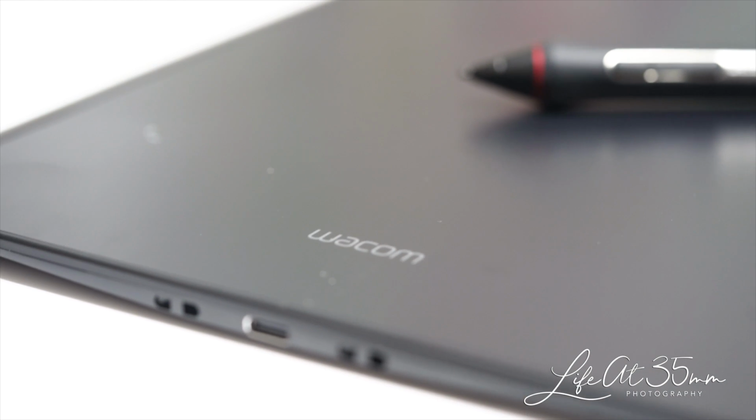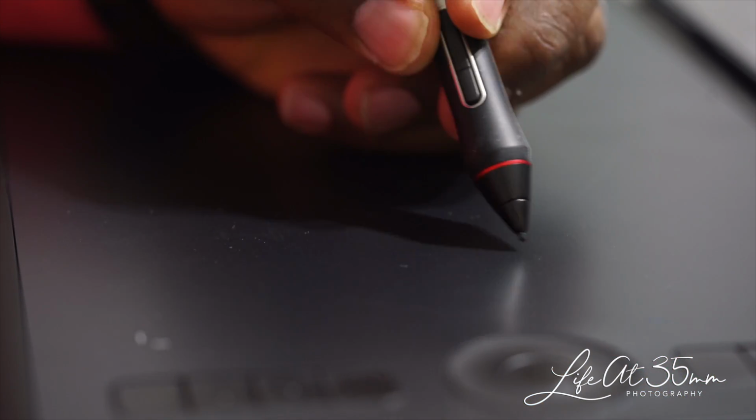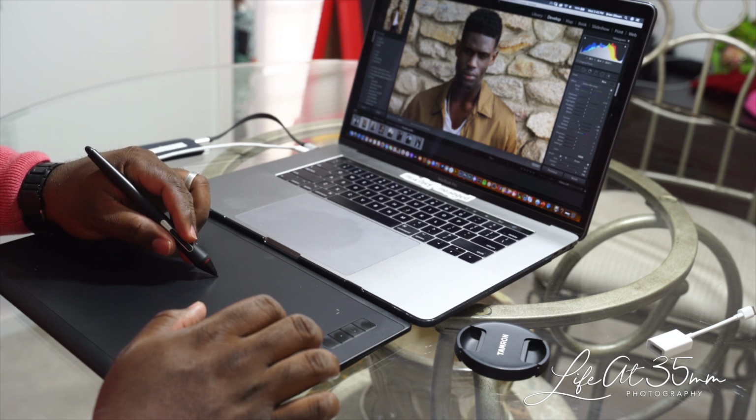Yeah, I like it. I like it a lot. It makes a massive difference. So I got used to using a pen with the iPad Pro and Lightroom and being able to get a lot more detail and accuracy when you're working on highlights and dodging and burning and little things that you might do in Lightroom to quickly get your work out. But it took me all of like 15 minutes to get it set up and working. I was able to pull up some pictures, go right to it. A lot of the stuff I do is in Lightroom, so I like to do that first. A lot of the blemish removal is a lot easier, faster.